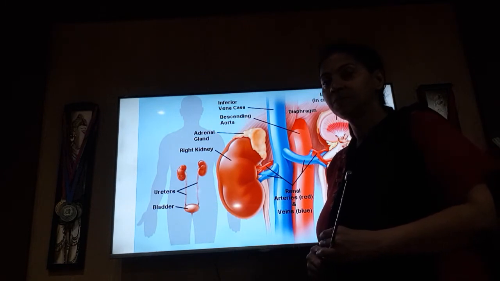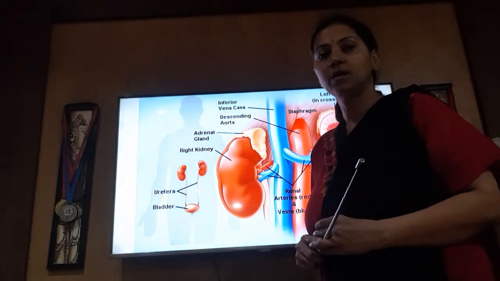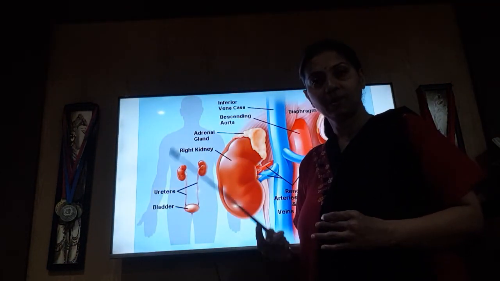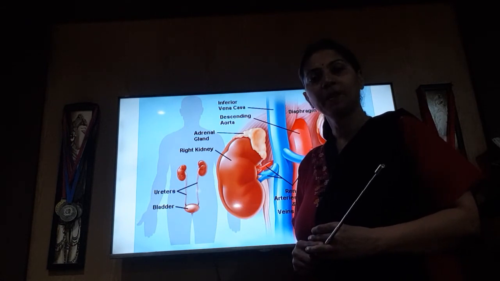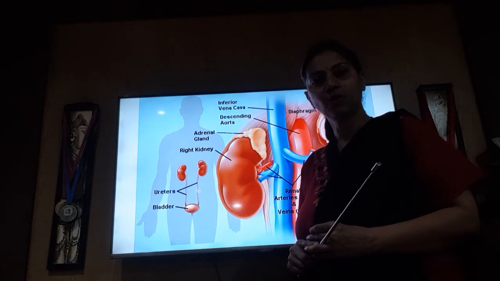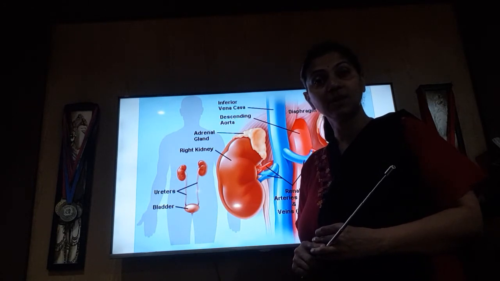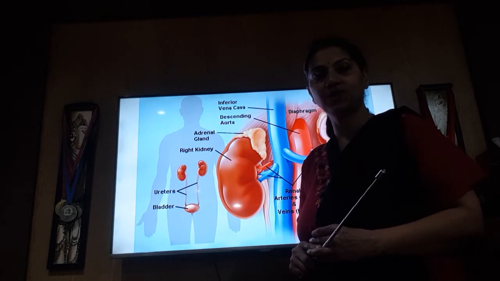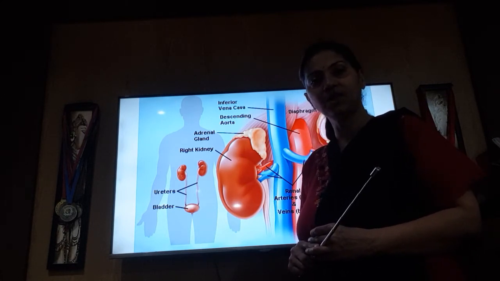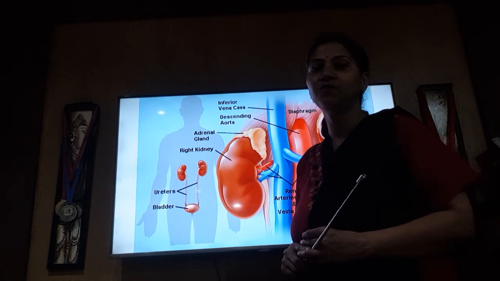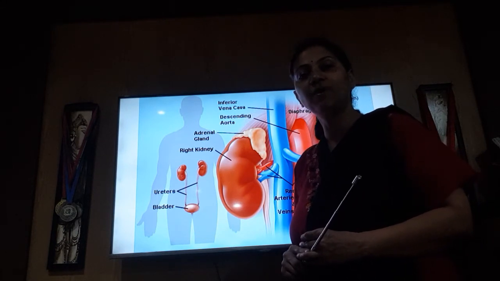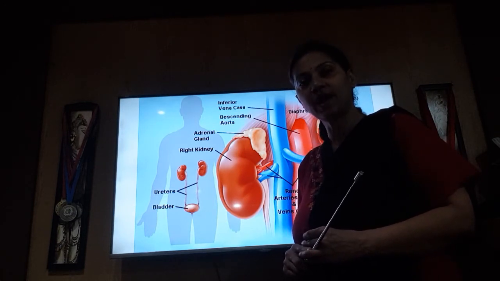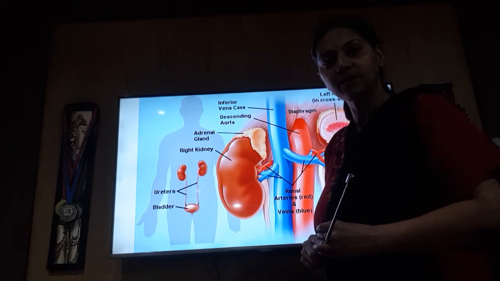be protected, isn't it? Because it has got no protection from behind basically, apart from the muscles that we talked about: diaphragm, psoas major, quadratus lumborum and transversus abdominis. So it has got a very thick fascia which is covering it, the renal fascia, and we call it perirenal fascia or perirenal fat. Yes, fat. This fascia contains a huge amount of fat which gives a cushion effect.